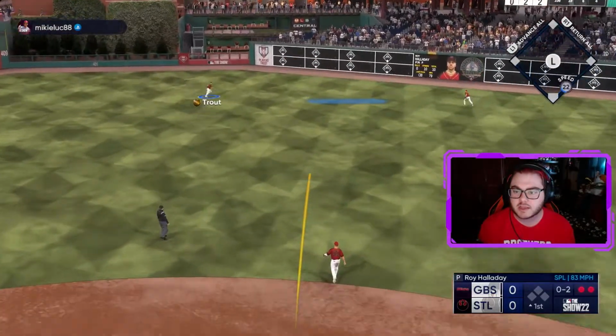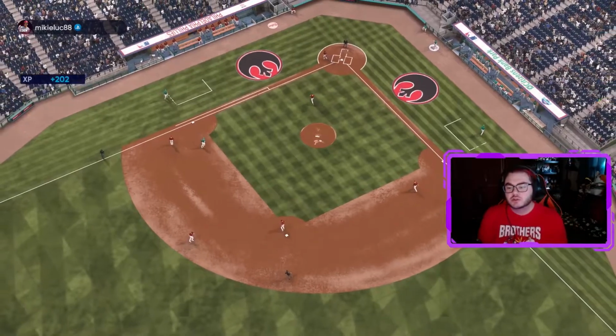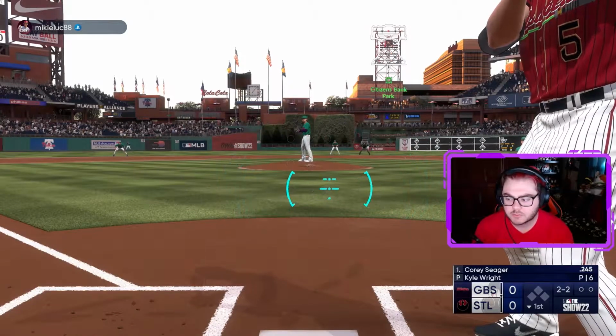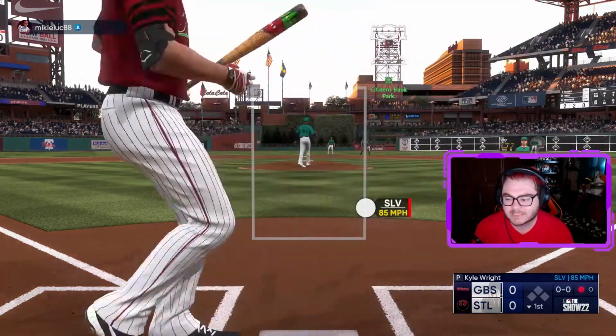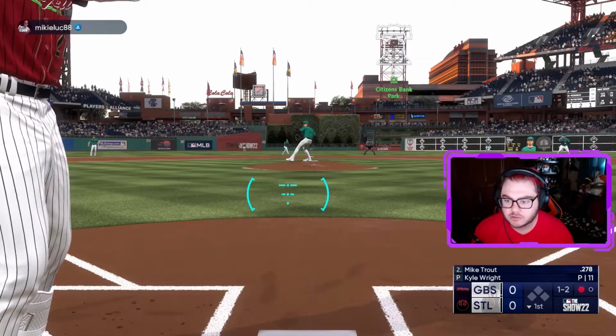Oh, that's going to be in the gap. Wait, no, Trout's going to get there. Trout gets there with a lunge. Let's go. I thought I was down for sure. He saves the hit. Maybe it's a good thing to have Corey in the leadoff spot. He's putting up a good battle here. But he still strikes out. Oops. 1-2 pitch to Trout.